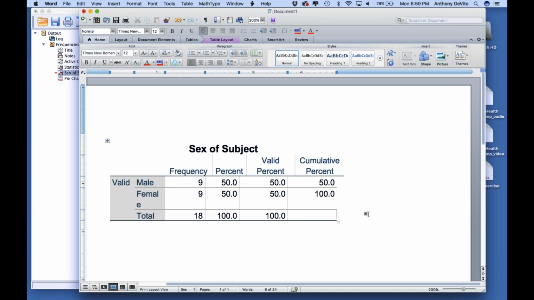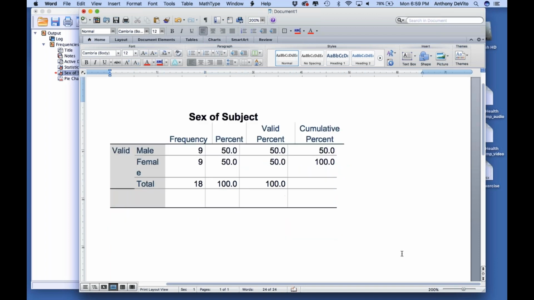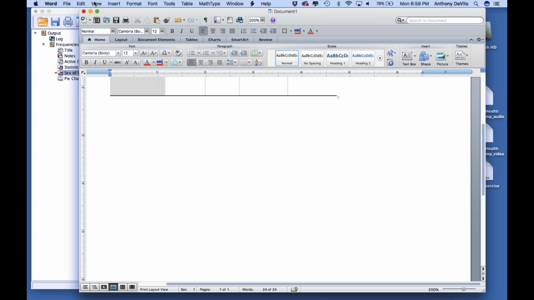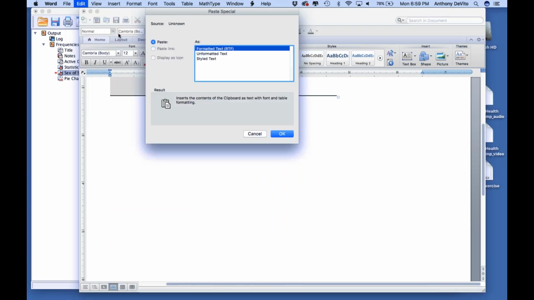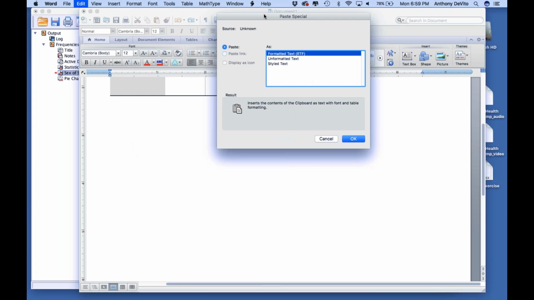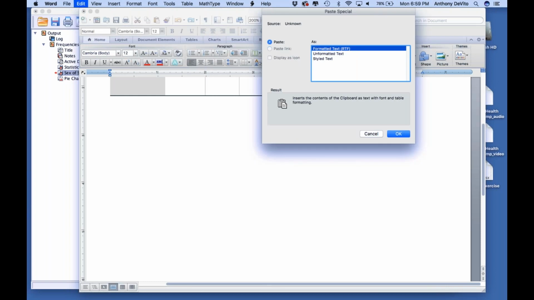Okay, so on most computers, whoops, on most computers, you also have the option of saying paste special. And when a paste special window comes up, it gives you a number of different formats that you can paste this in. 90% of you are going to be able to paste it in as an image, right? One of the things that's going to be there is a PNG file or a TIFF or something like that, and you can paste it in as an image.